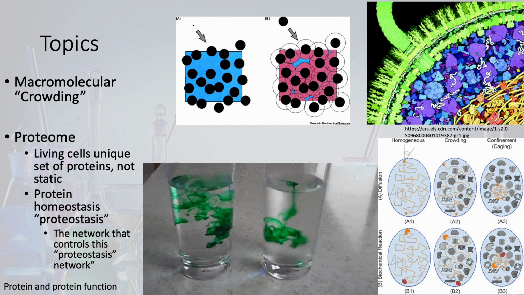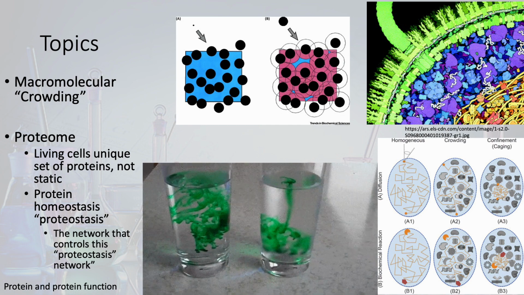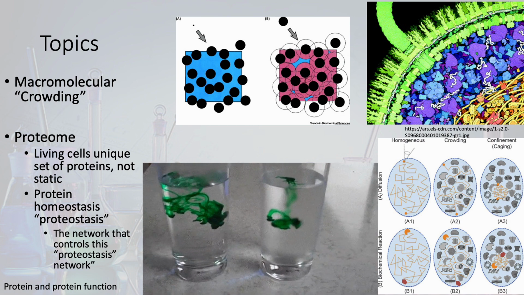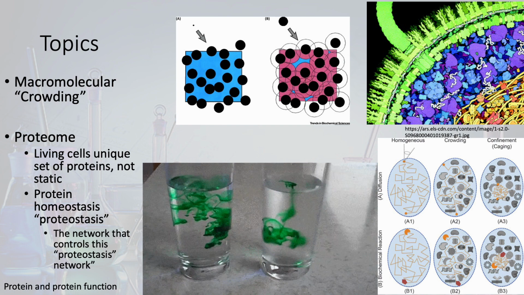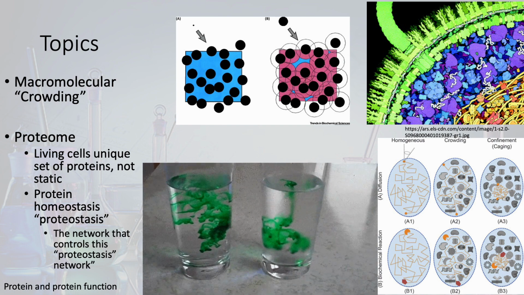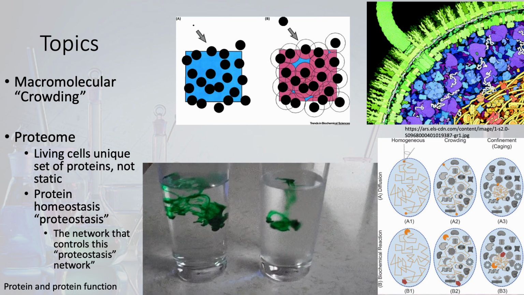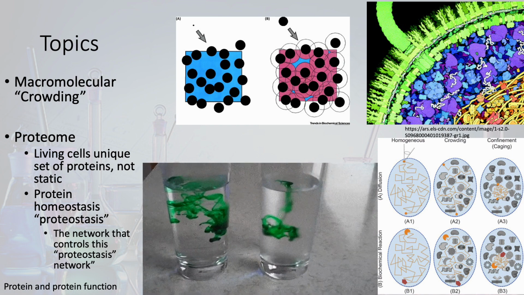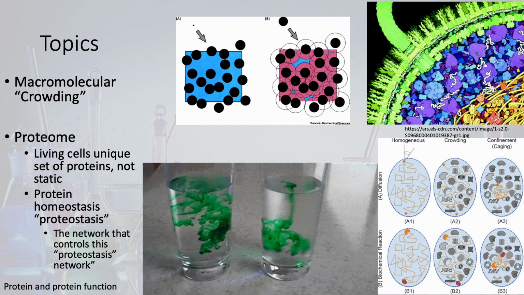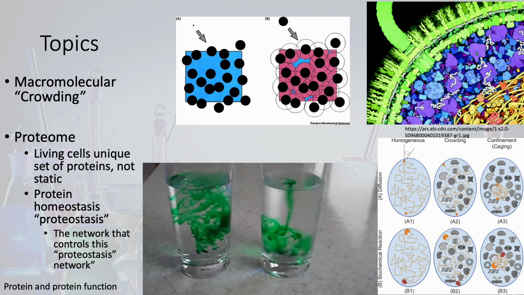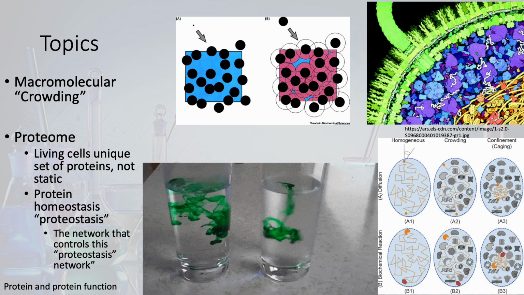Over here on the top right of our slides, we have this three-dimensional image that's meant to represent what the density of proteins and the structure of those proteins within a cell might actually look like. All these small globular things here are meant to represent various proteins. And if you look closely, you can see that there really isn't that much empty space in between these proteins. So it's not as if the inside of a cell is just a void of water or solvent.